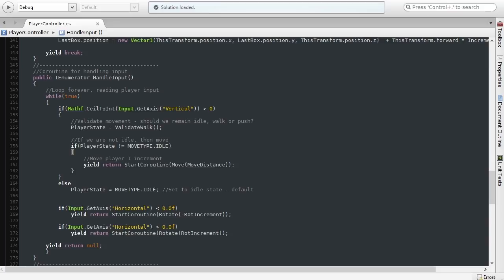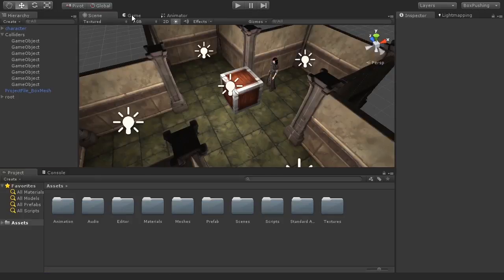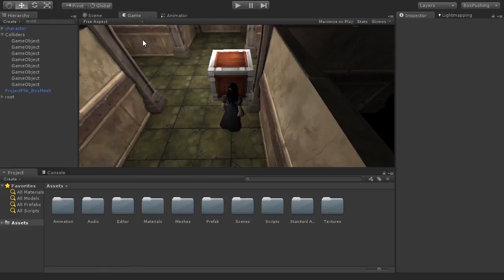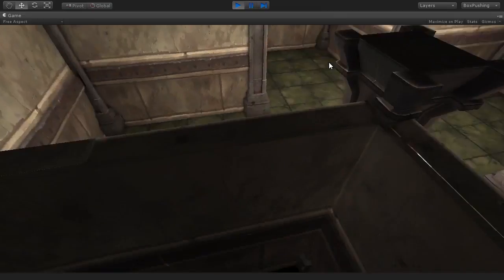So I'm just going to minimize MonoDevelop and test out this functionality now. I'm going to press the play button on the toolbar. Actually, no, I'm not. I'm going to exit this, switch out of the scene tab. I need to be in the game tab. That's important. Always remember to do that. So I'm going to switch to the game tab, maximize the viewport, press play on the toolbar, and now you'll see we can rotate around.